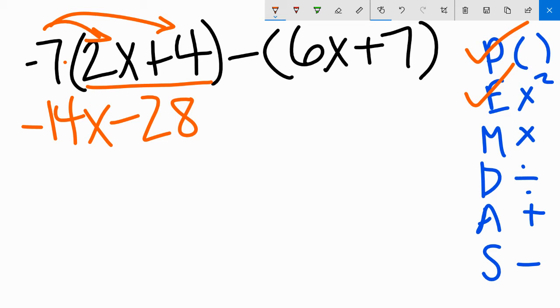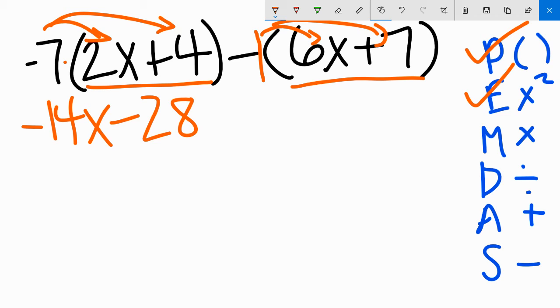Okay, now this is the part that is going to probably trip people up. This minus, we can think of that, even though we can't see it, this is kind of like our invisible math again. There really is a 1 there, right? Because this is kind of like saying -1 times everything in the parentheses. And because of that negative, we're not just going to subtract 6x and then add 7, because that negative is talking about everything in the whole parentheses. That means I need to apply that negative to everything in the parentheses.